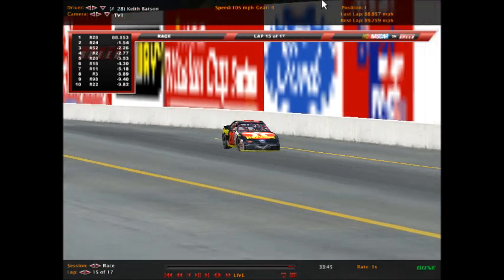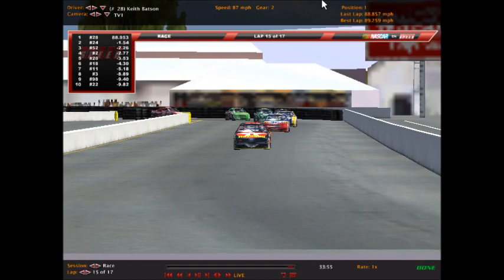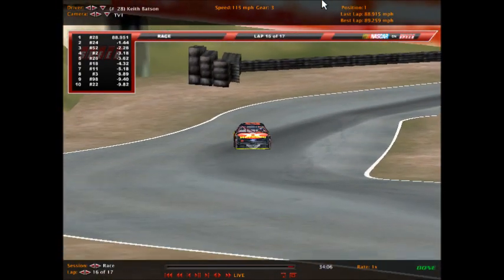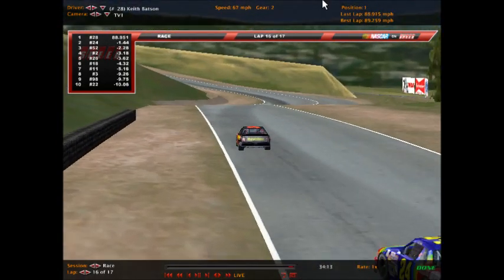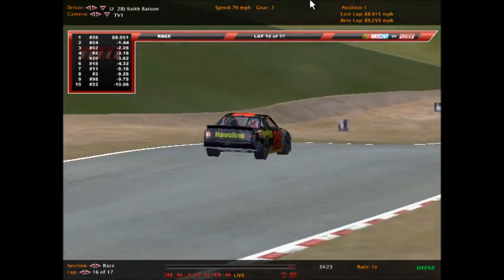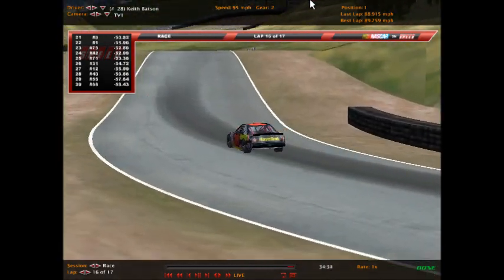As Keith Batson, the Texaco Haviland Ford, jumped out to the lead after Matthews and Turner had their inexplicable pit stop in the first lap of the race. Batson had his lead knocked off by a tenth of a second, but a tenth of a second a lap is not going to cut it here at Sonoma. Not in 2 laps, actually. Sanford's going to have to pick a whole lot more up, or hope something goes wrong on Keith Batson's car, which at this point doesn't look likely. There you see Batson still keeping it smooth, trying to not run it too hard.